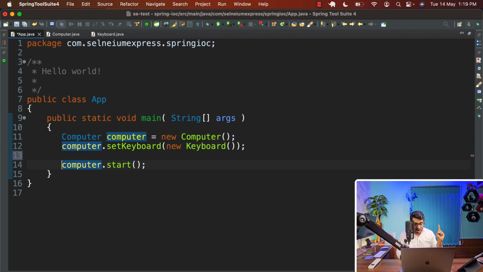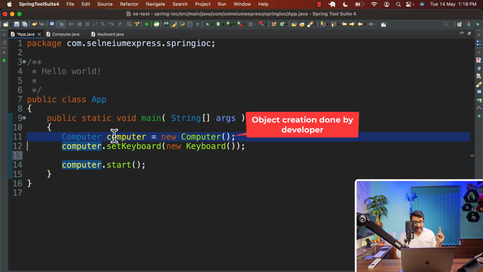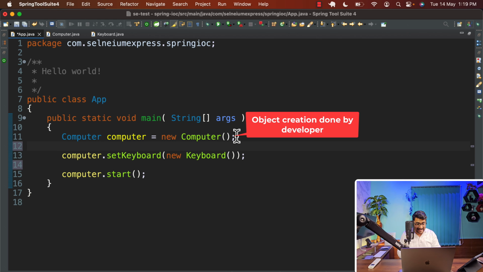Okay, we have done some simple coding over here, but what was our goal over here? The goal was very simple. We wanted to call the start method of our computer class. And that's why we have done this much. So the start method of the computer class, if you want to call, first of all, you need to create the computer object and you have to instantiate it so that you can reference it to call the start method. The second thing that you have done is the dependency injection.